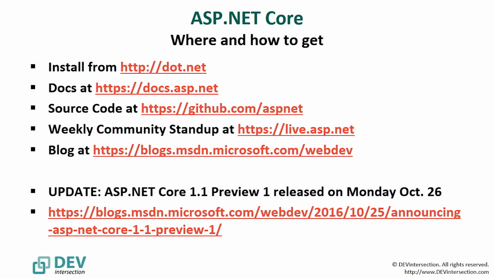Our community stand-up is live ASP.NET every Tuesday. Starting next Tuesday, this coming Tuesday, we'll be talking about the cool things that we've done and accomplished in ASP.NET there. Our blog is at blogs.msdn.microsoft.com/webdev. And we just released preview 1 of ASP.NET Core 1.1 on Monday. If you just go to that same WebDev blog, I think it's the second item down right now, is the announcement. It shows you all the cool new features that we're introducing.